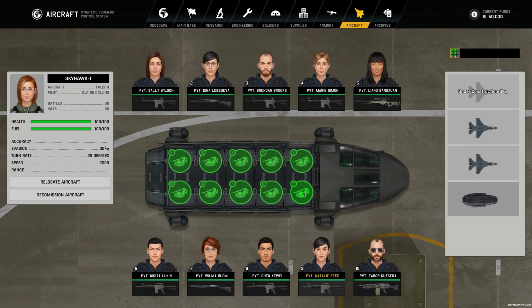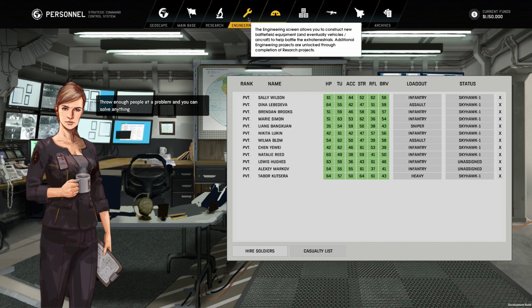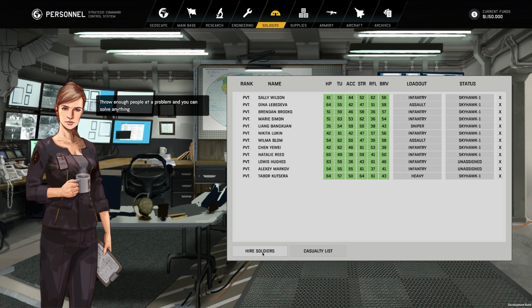And two, we got an assault. They can pop outside there. I wanna put the other assault there too, so I need 7. Swap with 9. And that's good to go. Archives is just going to be events that you have in there, so you can go back and read it later.